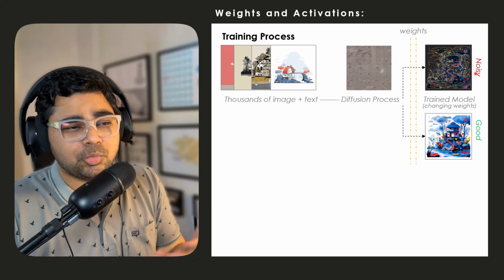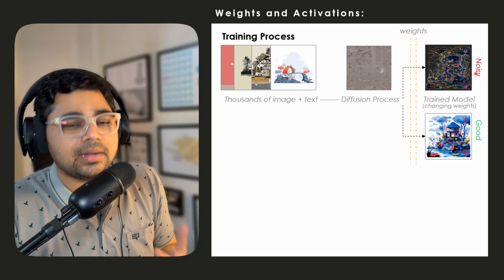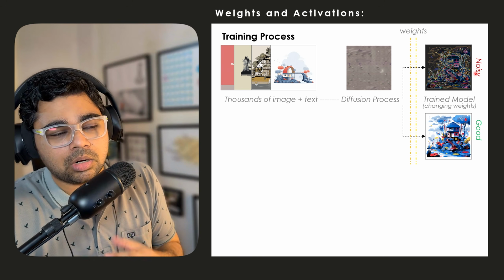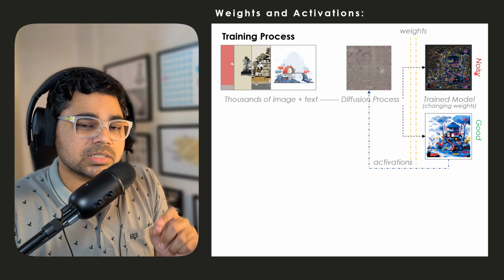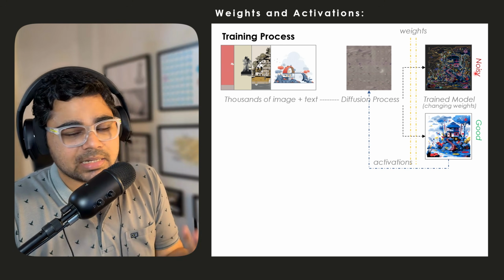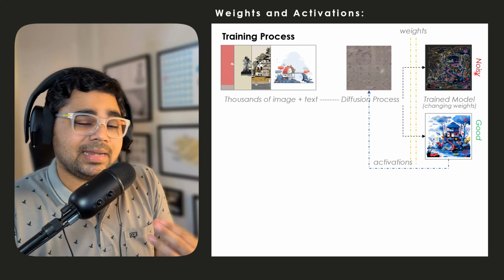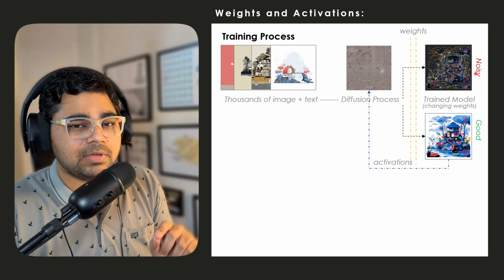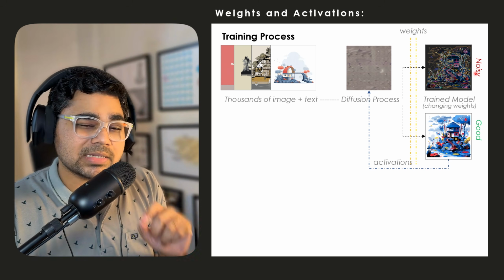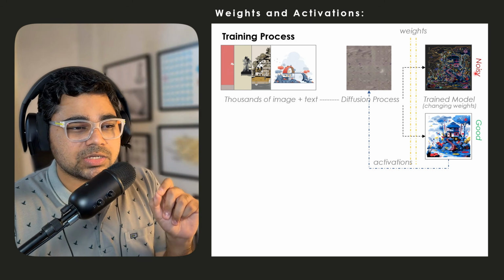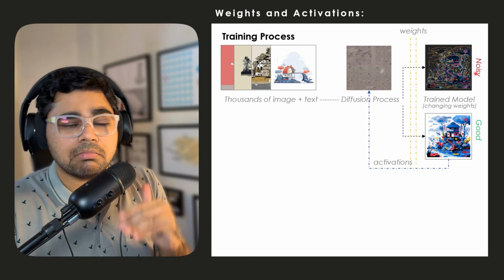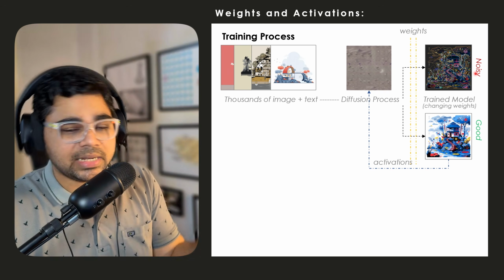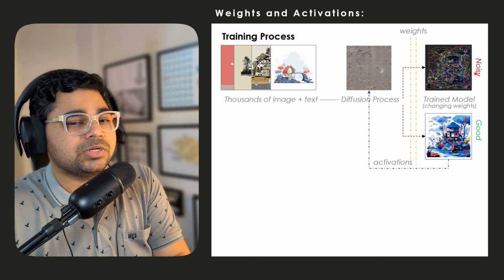Okay. Now who is communicating this? Somebody has to tell, right? Are we getting a good model or a bad model? That is what activations do. So activations are like signals or communicators that tell what is happening. And activations are temporary. So while weights are constant numbers, activations are like pulses. They come and go. So they are part of the training process as well as the image generation process.